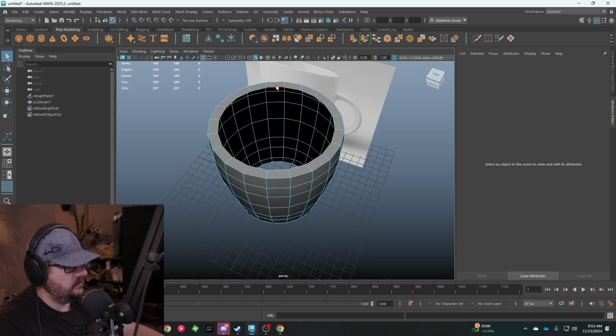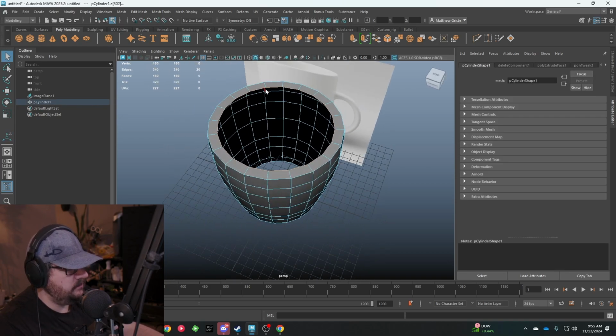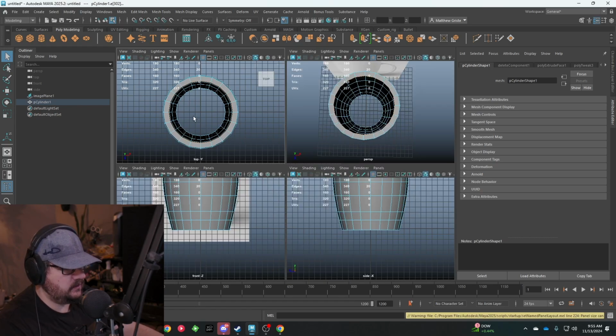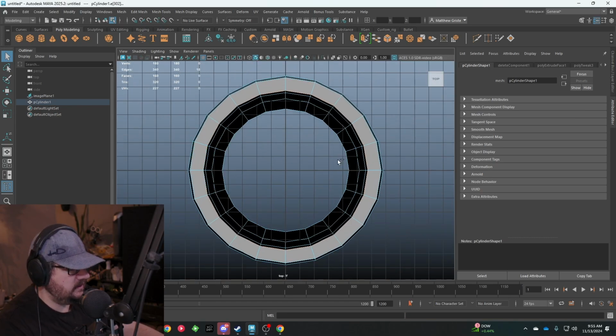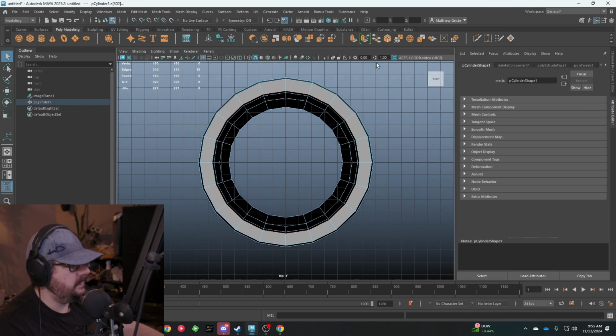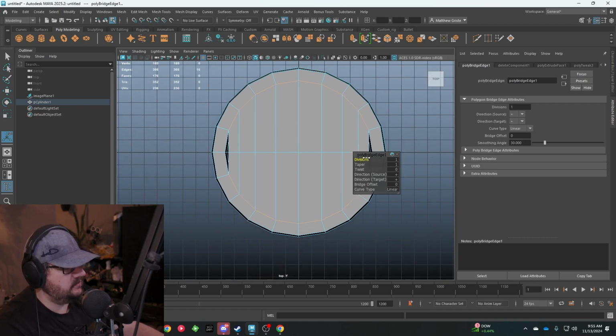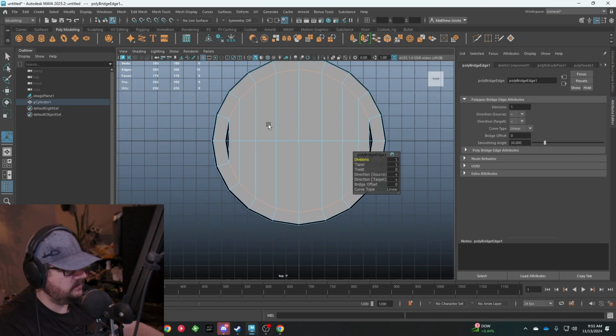Now we're going to select this top edge. So you're going to right click, go to edge mode, select that top edge. And then the way that I generally like to do this is I'll go into my top view. I will deselect two in this area, and I'm going to bridge. And then I'm going to add a division. So the bridge tool up here allows you to bridge polygons together, and then this division adds divisions into that bridge. So we're just going to add a single division.